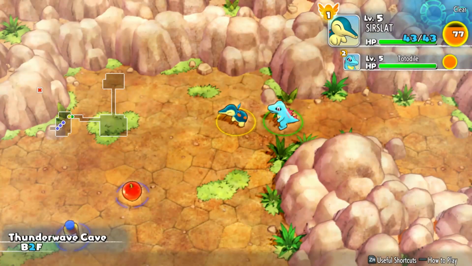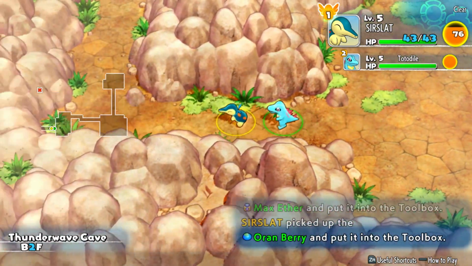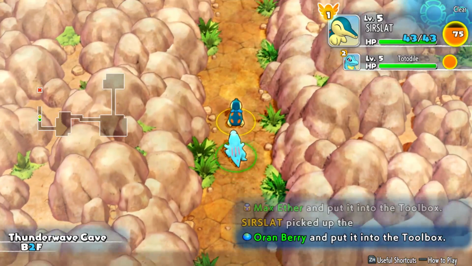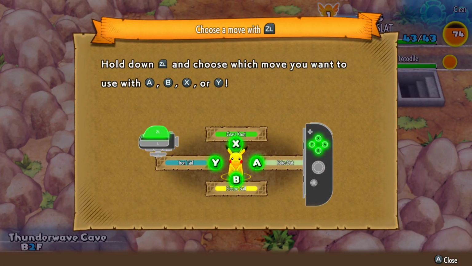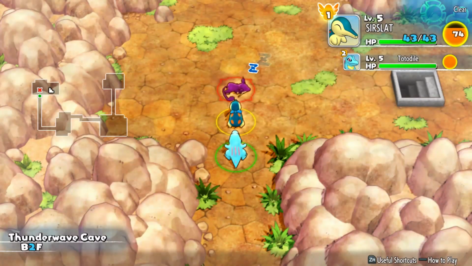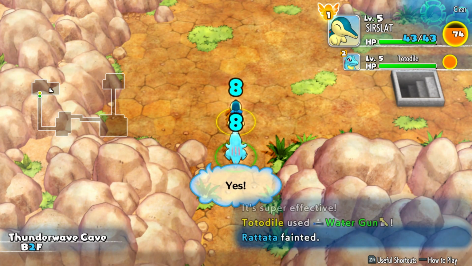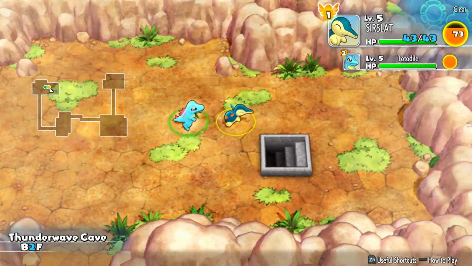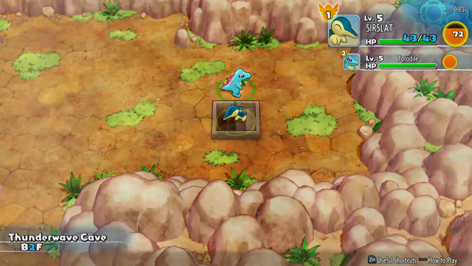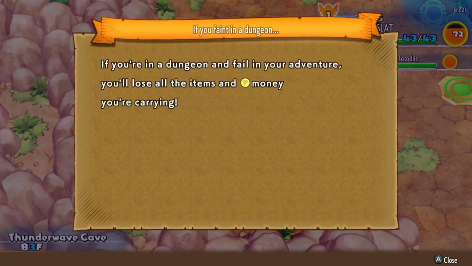But I do like the art style and how it looks, almost like a hand-drawn art style, which is pretty cool, kind of unique. You don't really see that in a whole lot of Nintendo games right now. I know Link's Awakening was almost like a claymation style, so it's cool to see something different.